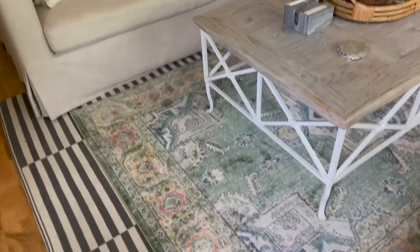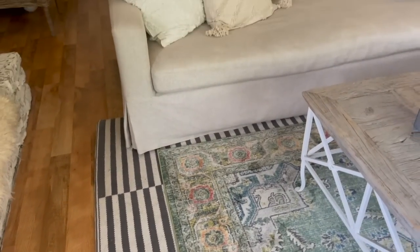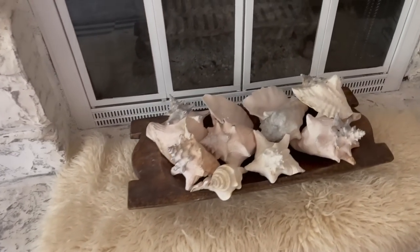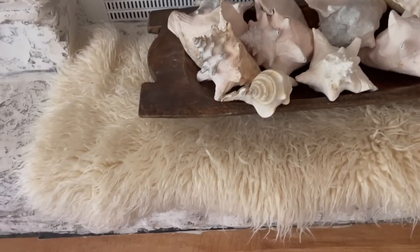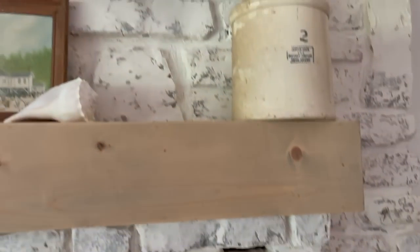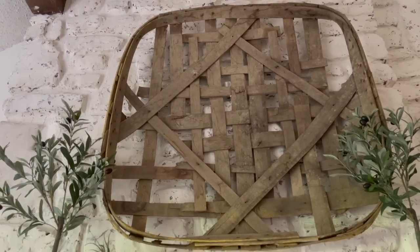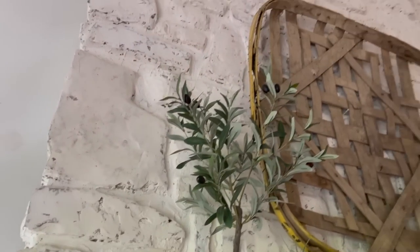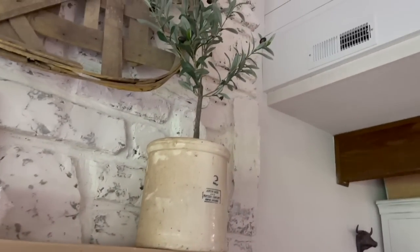This rug I just added in for a little color. I like a lot of neutrals, but for the summer I wanted a little bit of color — that's from Boutique Rugs and the other striped rug I believe is from Rugs USA. All this decor here is thrifted: I got these huge conch shells for a dollar each at an estate sale, the bowl is from a flea market, the sheepskin is from an estate sale. My little pile of design books and garden books — all thrifted finds. The tobacco basket I got off Facebook Marketplace for $30, which I thought was a great deal because it is an actual antique basket. And these great little olive topiaries I just got from my friend Melanie's shop.